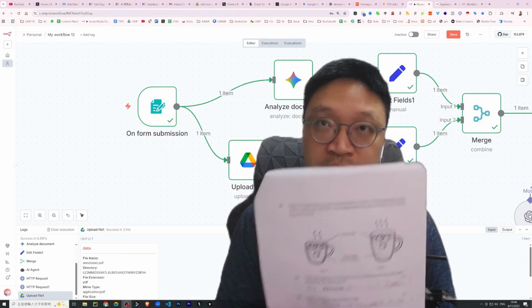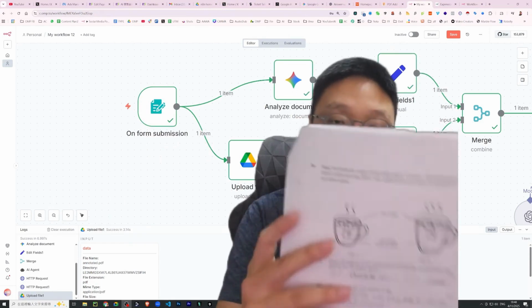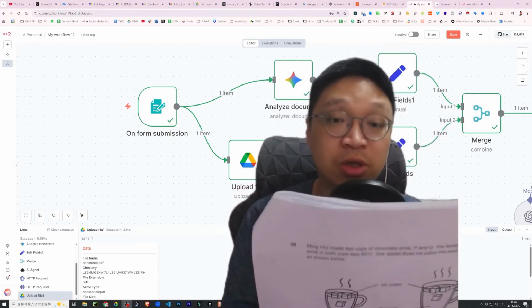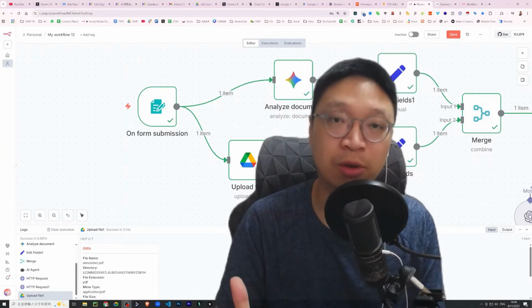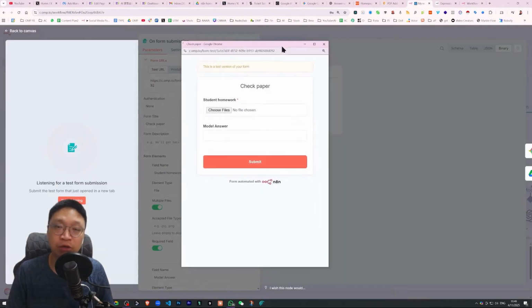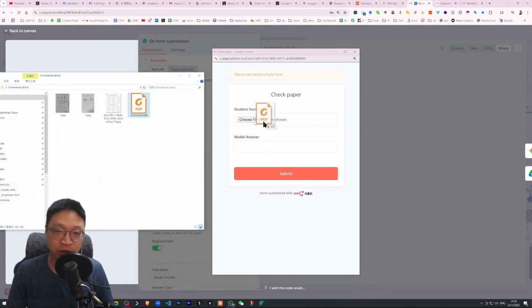Next, let's talk about the automation process. When students submit homework or exam papers, it's usually a stack of A4 sheets, right? So this stack can actually be put into a photocopier to be turned into a PDF file. Then this n8n automation process will provide a convenient and easy to use form, and you can directly upload the scanned PDF document which you obtained from the photocopier to this form online. At the same time, you can also choose to upload the model answer if you wish.